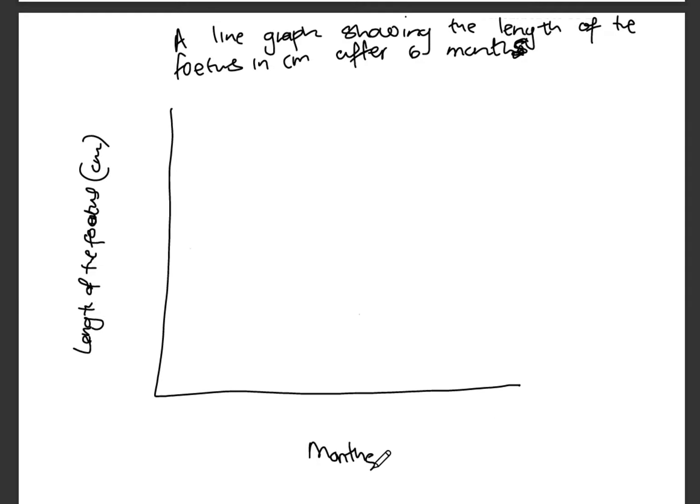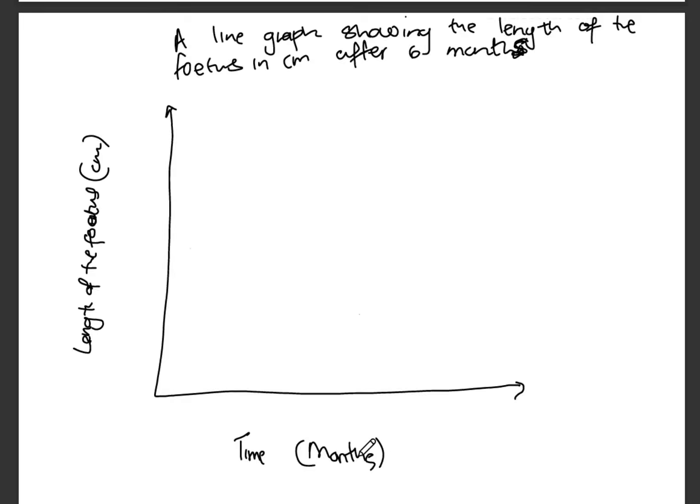Now, this will technically be incorrect. If I leave my x-axis label as months, that is technically incorrect. But I can see on the memo they just have it as months. So you need to tell us that this is actually time that is measured in months. Now it's correct. We're here to learn, guys. I want you to get full marks in your tests and exams. Time is measured in seconds, minutes, hours, days, months, years, and all of that. So we can't just leave it at months. It's essentially time that is measured in months.